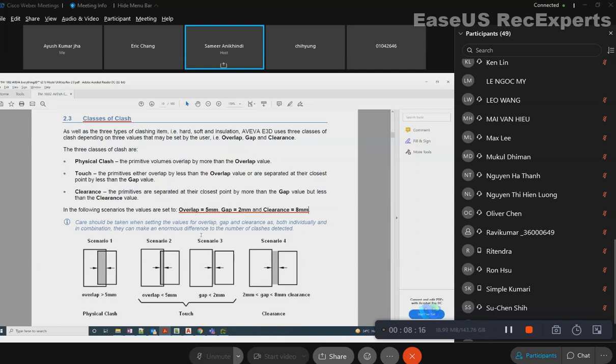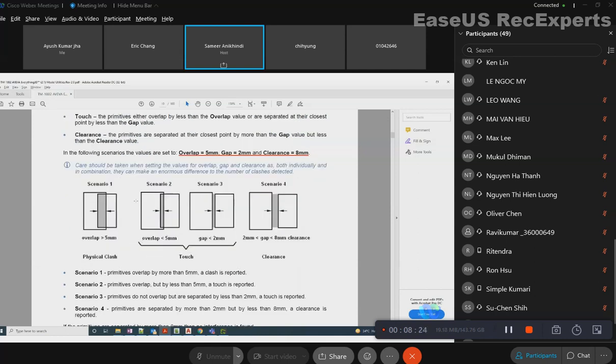Before running clash, we have to set these parameters. Based on this only, a clash will be classified. The overlap is explained pictorially at the bottom. If your overlap value is say 5 mm, and two elements are clashing with more than 5 mm interference, then it will be a physical clash.